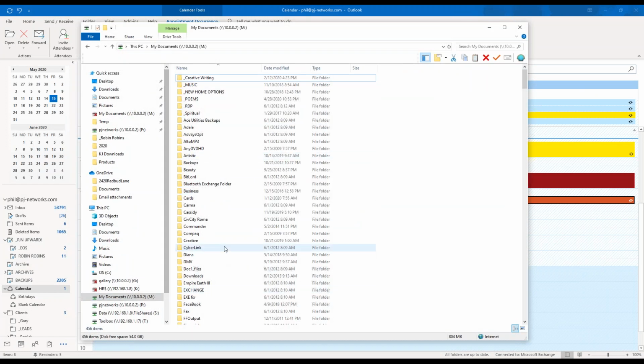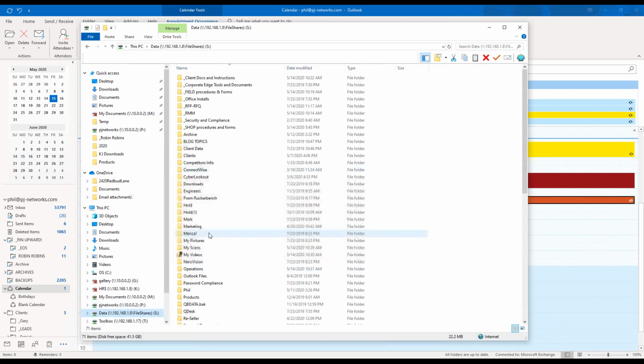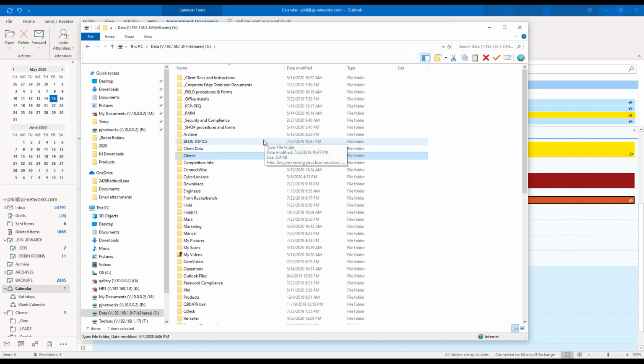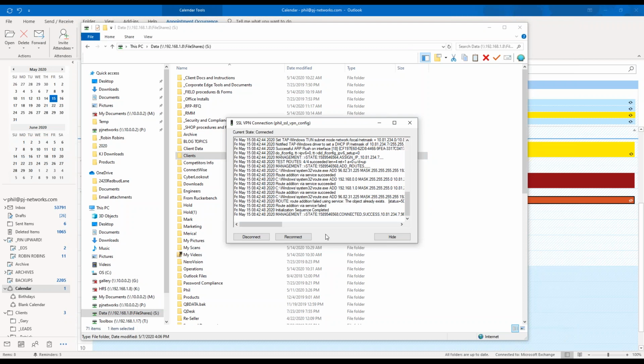So these days, I very rarely have to remote desktop into my work computer. I can just sit here at my home computer and pull up data files and work on client quotes, and write up documentation and all that, all without even having to remote into my work computer, as long as my VPN connection stays active. And when I'm done, I can choose to disconnect my VPN session so that I'm no longer accessing the work files.